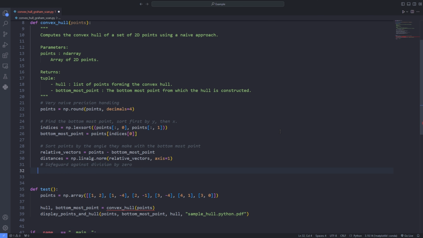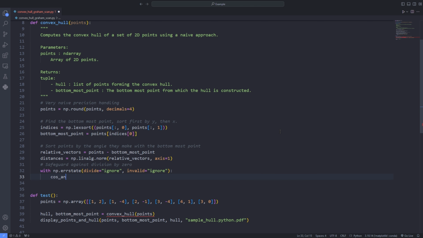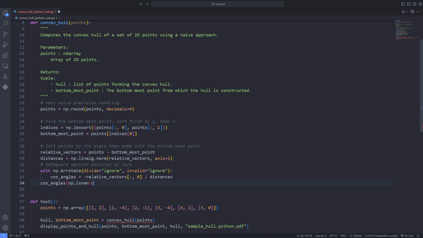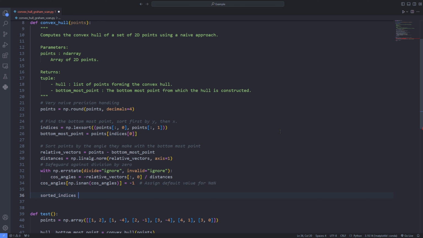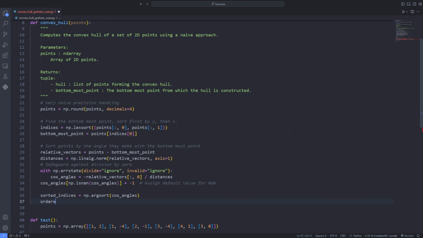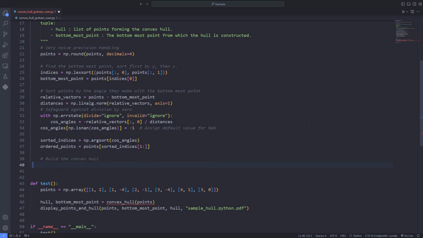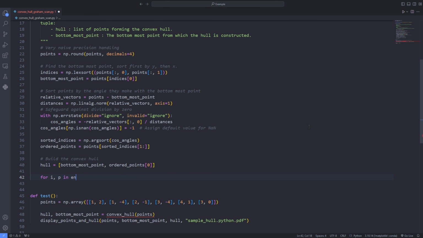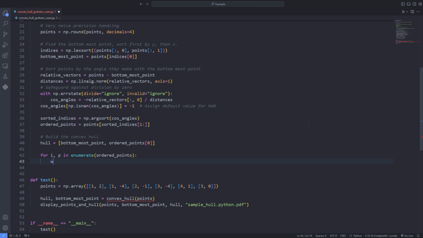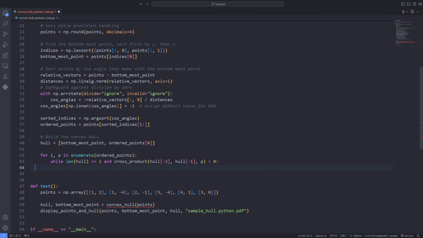Then I get the bottommost point of the set of points that I have passed to the convex hull. And after that, I'll sort points by the angle they make with the bottommost point. That is the angle that the horizontal axis makes with the line starting from the bottommost point to that specific point. I calculated the relative vectors and the distances, which are the hypotenuse of the triangles formed. In one part of code, I have actually safeguarded against the division by 0. And since the cosine function is a decreasing function from 0 to pi, I've multiplied the cosine of the angles by -1, so when I sort the values, I get the right order.